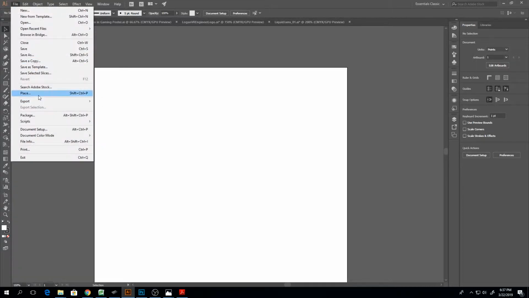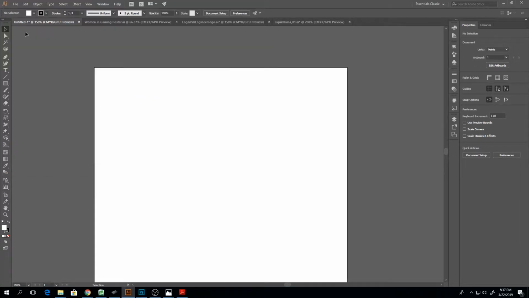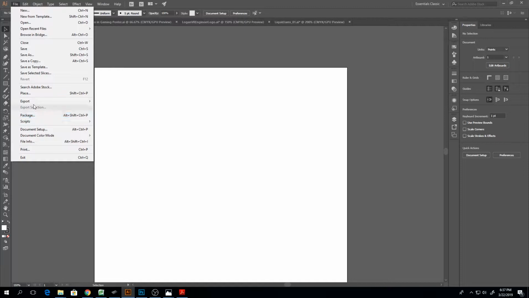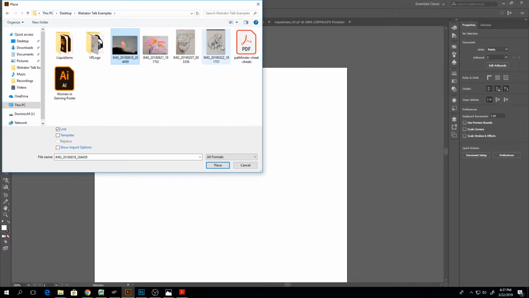Let me just File, Place. A great way to get images into Illustrator, or the way that I typically do it, is just coming here to place. Control-Shift-P is the hotkey on Windows. My desktop here, my example, and pull in some different images and artwork that I have taken.